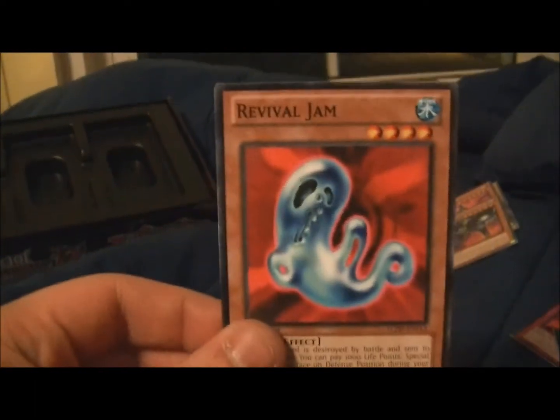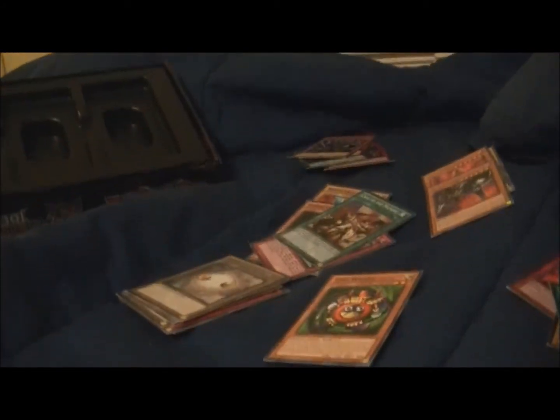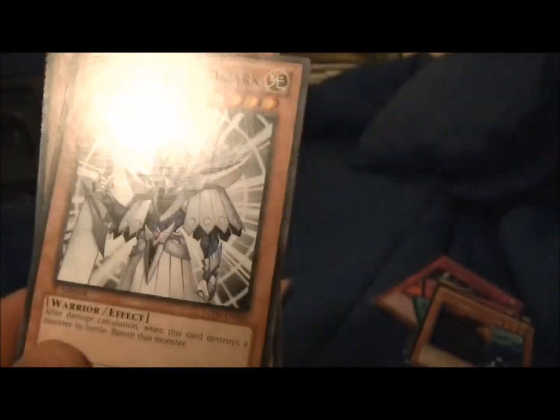Yes, my last set of cards before I end this video with a bunch of surprises. Now let's see. Magic Jammer. Reviving Jam. Yes. Kuriboh with Chain. Another Rare Jinzo. Book of Life, Ultra Rare. Secret Rare, Great Keeper Spy. Super Rare Harpy Lady 3, yes. Now we got Divine Knight Ishzark and Mad Sword Beast. Pretty good collection of cards, I'll tell you that.